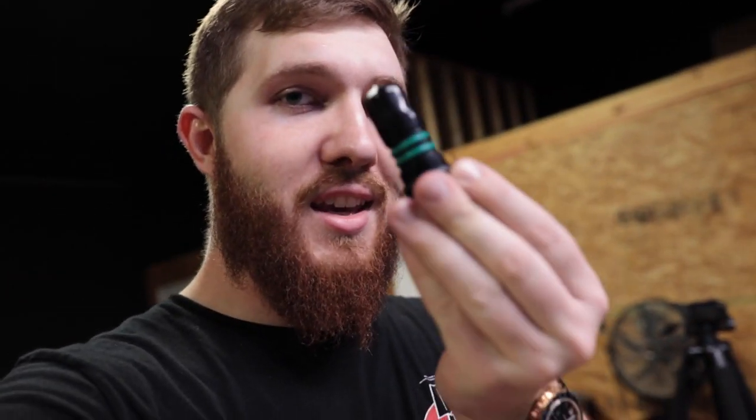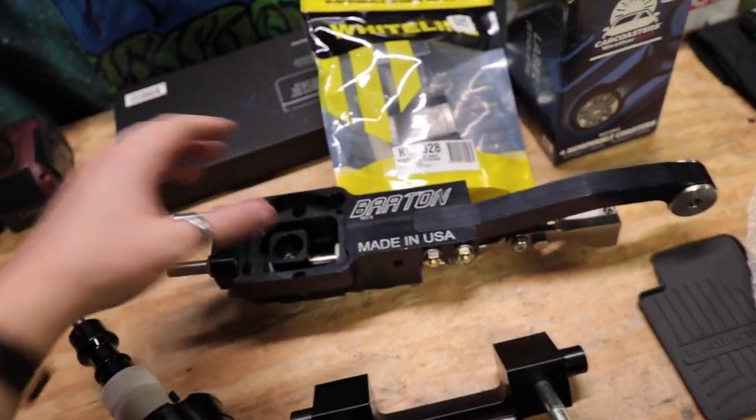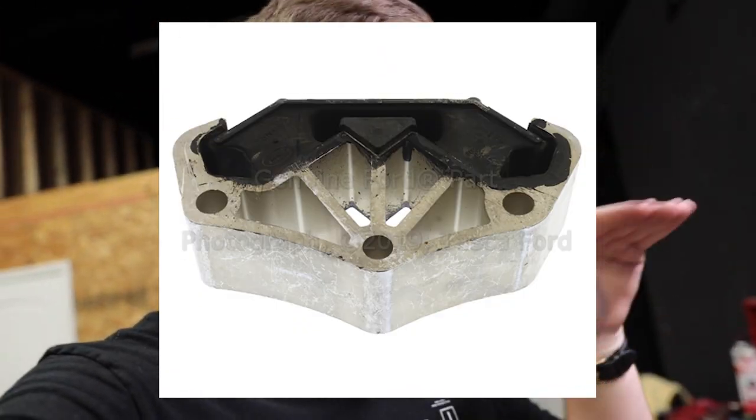The kit also comes with a billet UPR drain plug. In the 2018+ Mustangs and GT350s, they actually switched to a drain plug that's more of an insert — you twist and it locks in place, then twist it and pull it out. No actual threads. These are made of billet aluminum, and you can unscrew the tip so it just squirts out from the nipple. Also in the box is a Barton Hybrid 3 short-throw shifter, which I've been waiting so long for, and a Whiteline trans mount bushing insert that fills the gap inside the hollow transmission bushing to eliminate wiggle room.